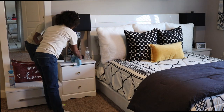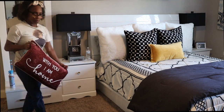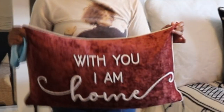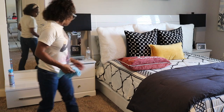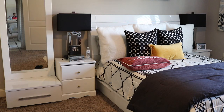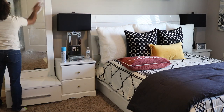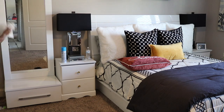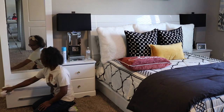That's a mirrored box next to the bed, and it just holds the remote controls in there. And absolutely, I am home with you. I love that. That came from Home Goods. All those pillows on the bed came from Home Goods, except for the three fluffy ones. Those came from Ross, and those were $15.99.